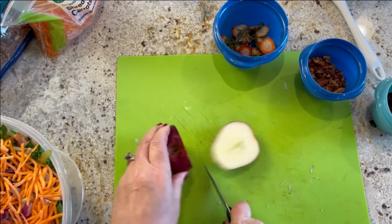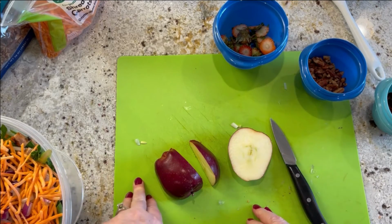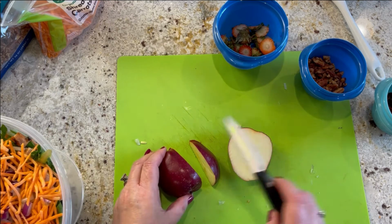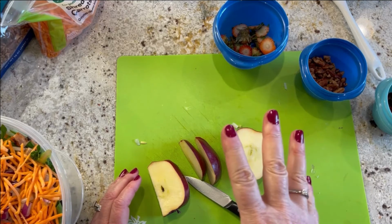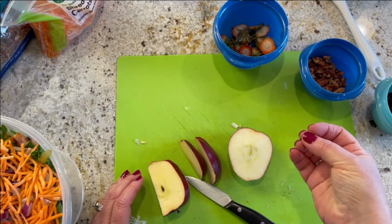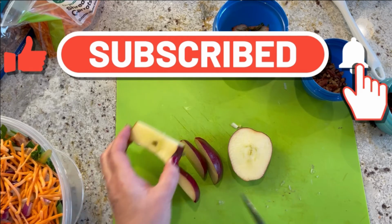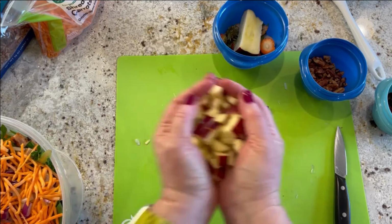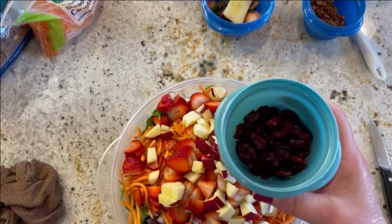Now you don't have to have strawberries and apple, but I like the contrast of the sweetness. Just remember, you could throw in berries, you could just use blueberries, raspberries, just the strawberries, or just an apple. I want the sweetness from both. The one thing with salad, you wanna try to have a little bit of sweet, a little bit of tart. So that's what the balsamic dressing is going to do, and the shallots. And then I'm also gonna use about 1/3 cup of cranberries.